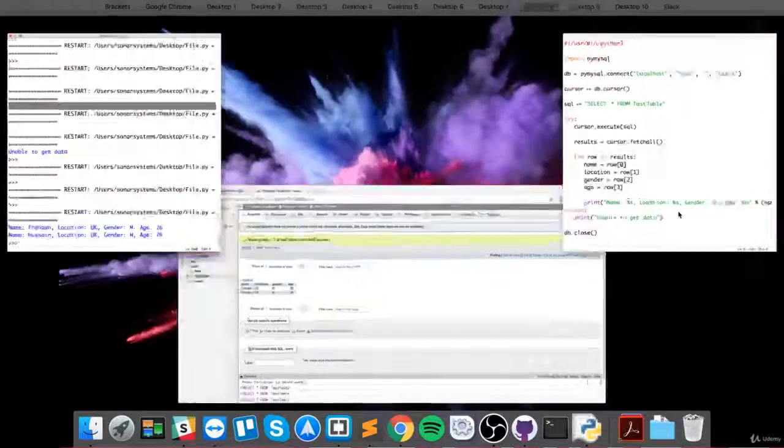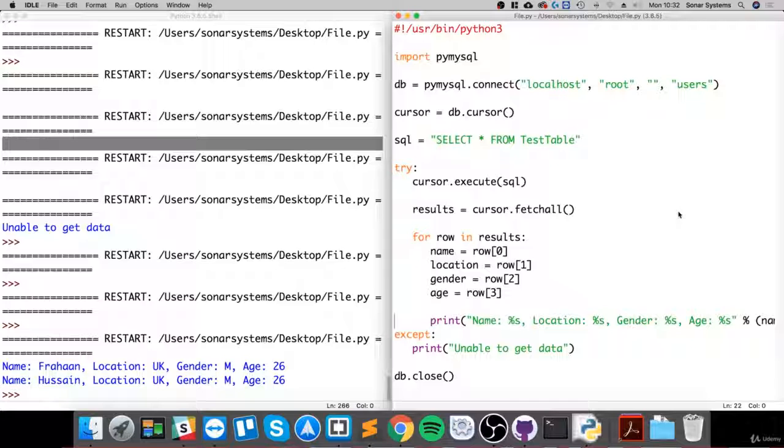Like I said, this is not a tutorial on all the facets of MySQL, but just how to implement the MySQL select query within Python. If you want to know more about it, there are loads of resources on the MySQL website, on W3Schools, and again, just feel free to reach out and I'll help you along your development journey.